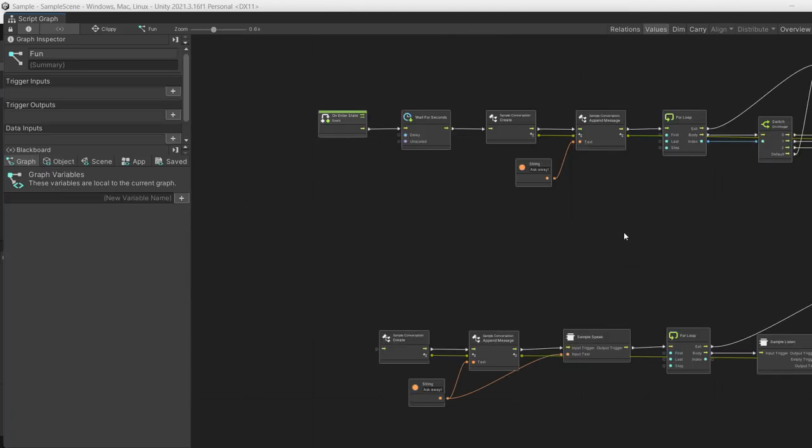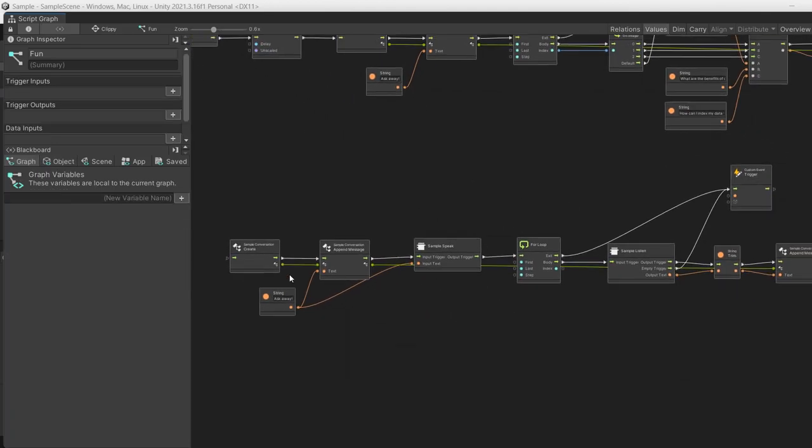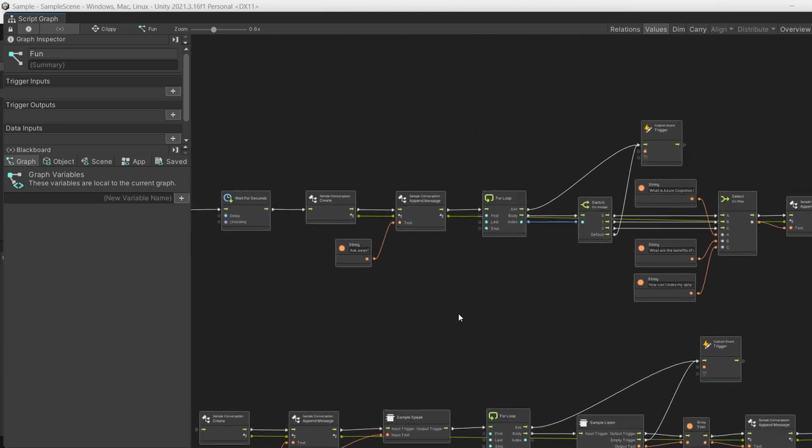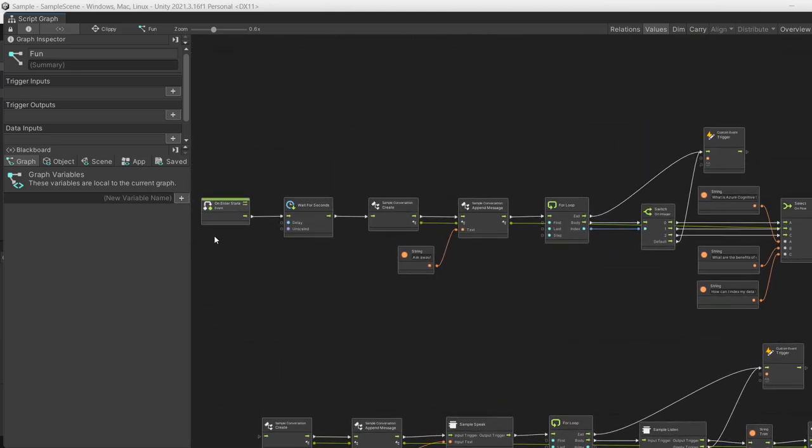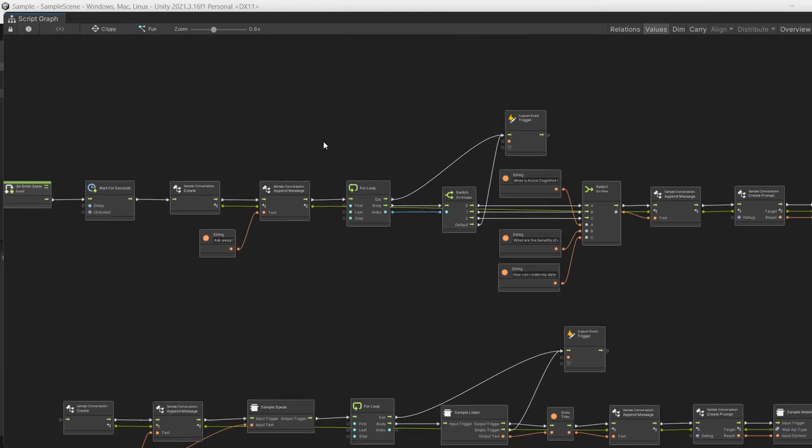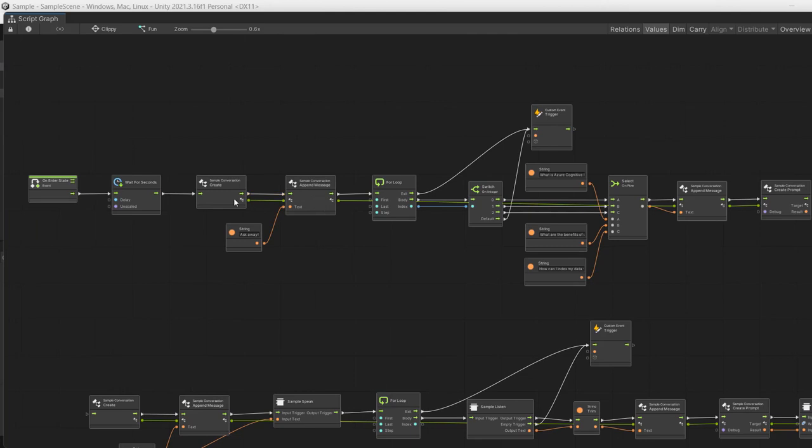And then in here, we have the full-fledged implementation of this, which is appending messages, creating the class of sample conversation, appending messages, and then executing speak, listen, turns, and so on. But for this quick presentation, we'll just focus on enter state. This will be essentially doing the same thing, but instead of speaking, we'll output to the console.